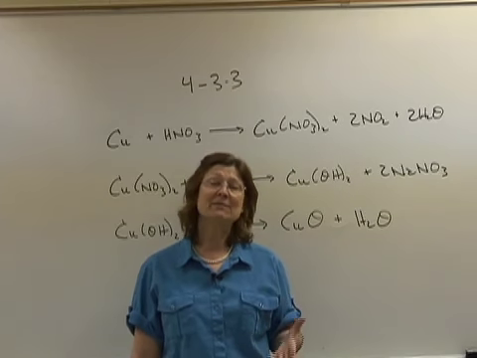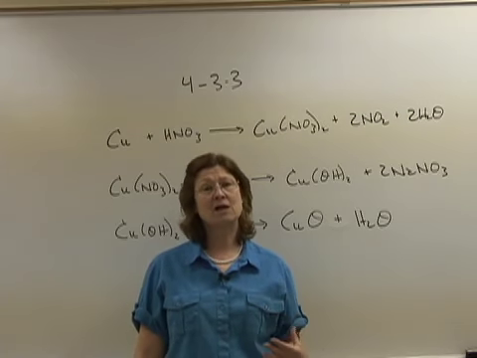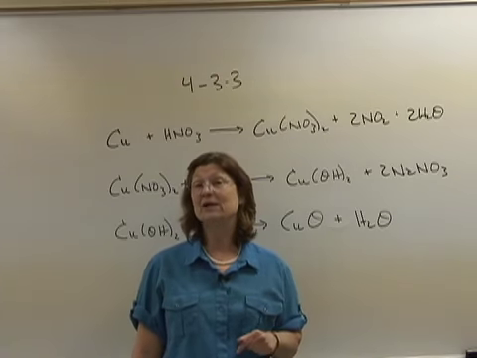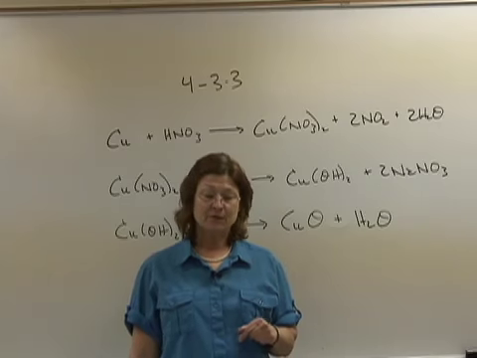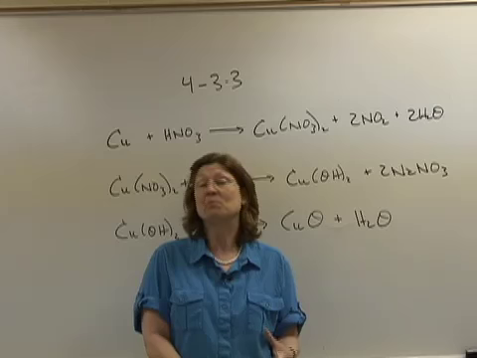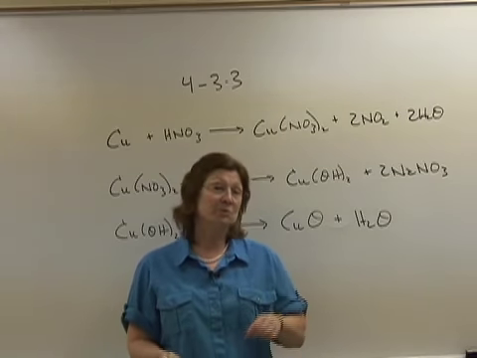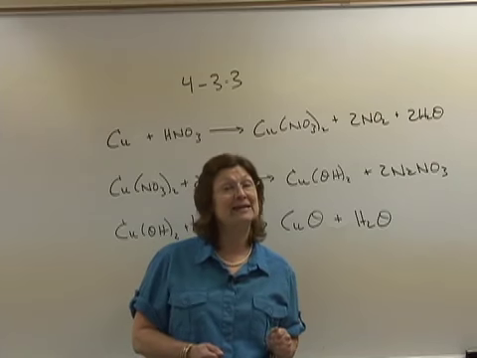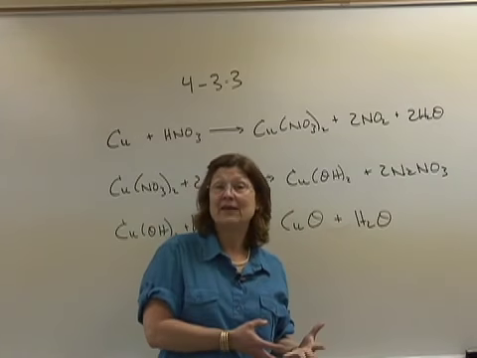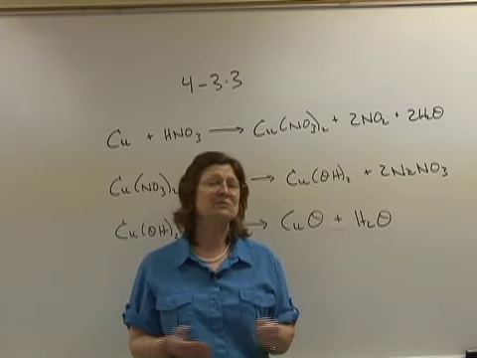To decant means to pour off the liquid from the solid precipitate, and we'll be doing a lot of that. Then the supernatant is the liquid that we are pouring off of the solid precipitate. So pouring off the liquid is decanting, and what we pour off, that liquid, is the supernatant. And then what is washing the precipitate?